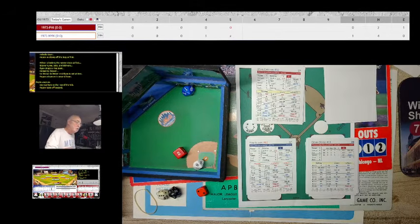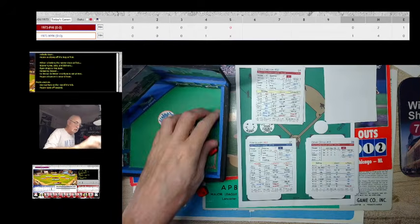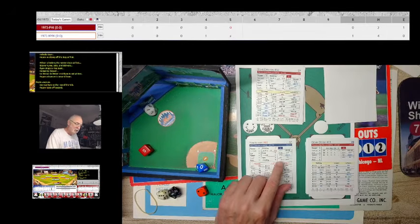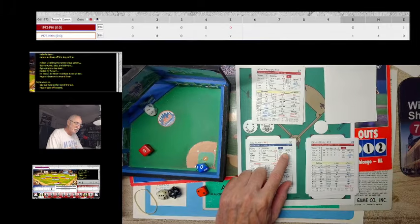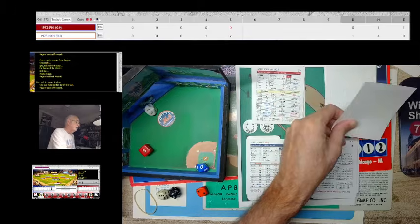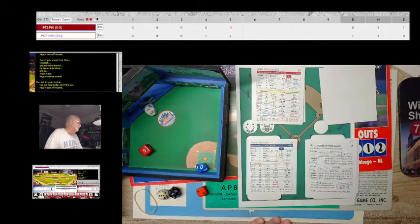All right, here's Denny Doyle with a runner on second base and 1 out against Tom Terrific. Here's the pitch. And that is a 5-10. And a 5-10 will take us again to the pitcher's defense. A 5-10 is going to be a 1-6-3 double play, but there's a runner on second. So it's going to be a 1-3, and I'll hold my runner on there just because he's in scoring position already.